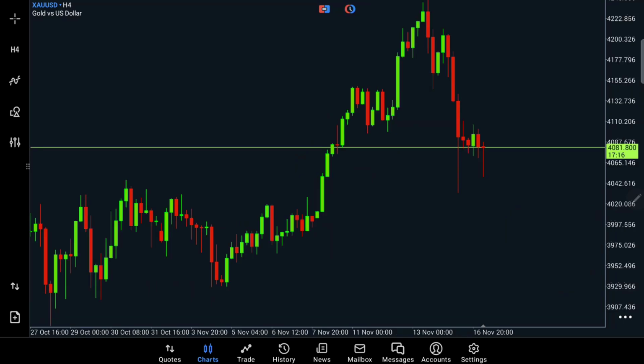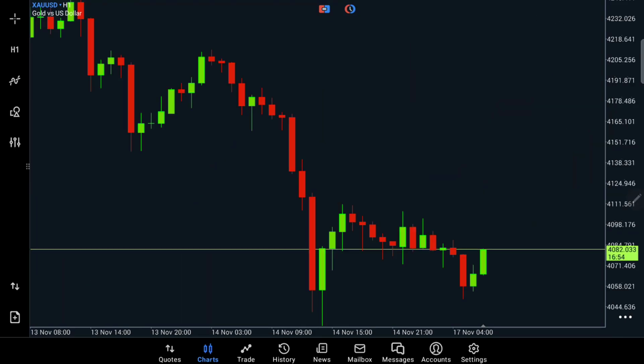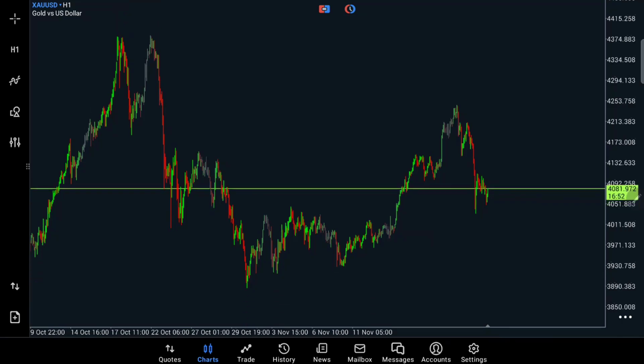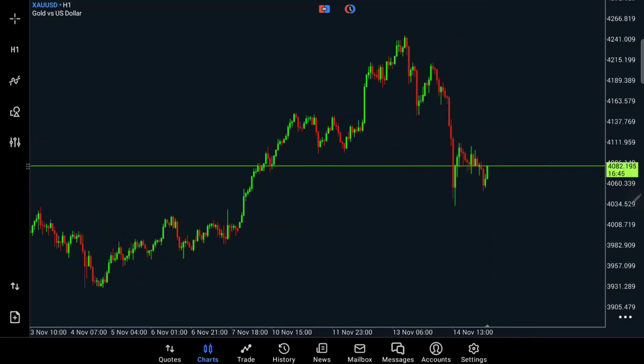If I go to the 4-hour time frame, as you can see, the market started somewhere around that particular area, and again there is a bearish movement, and another 4-hour candle with bearish movement, but it's trying to create bullish momentum over here. That means there is a high wick. And if I especially go to the 1-hour time frame, let me zoom out a little bit more and make it a full screen view. As you can see, there is uncertain momentum, or uncertain movement, from the market.